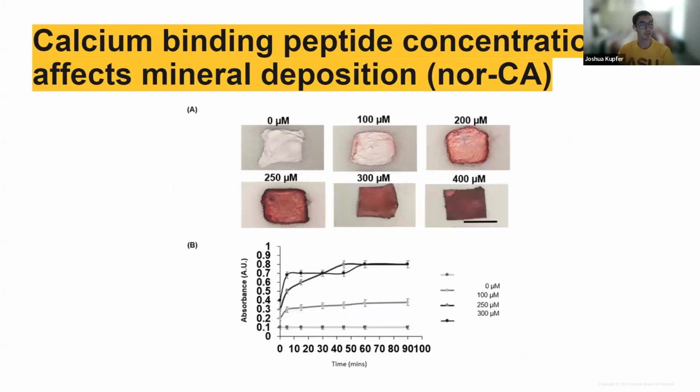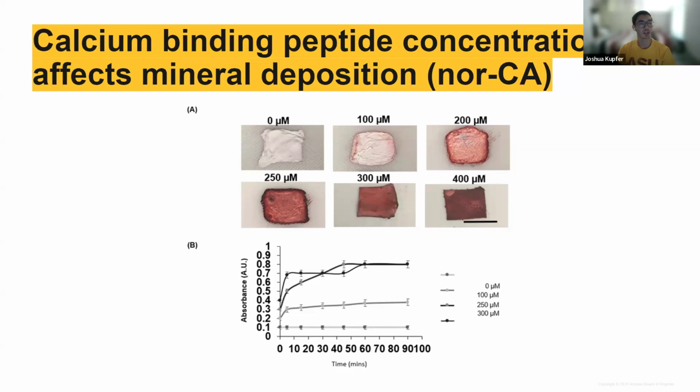Within Norca, peptide concentration was found to affect mineral deposition for CSBF. Using alizarin red S staining, we found that the higher concentrations of peptide bound to the scaffold resulted in seemingly darker red coloration of the scaffold. Within a scaffold with no bound peptide, though, no minerals were present.